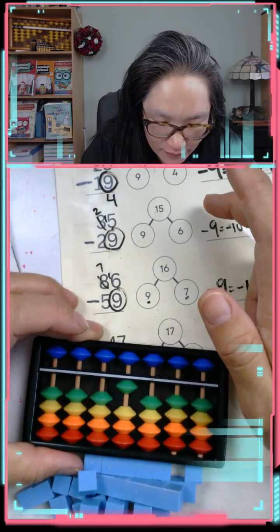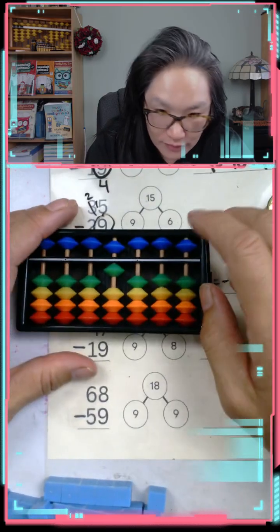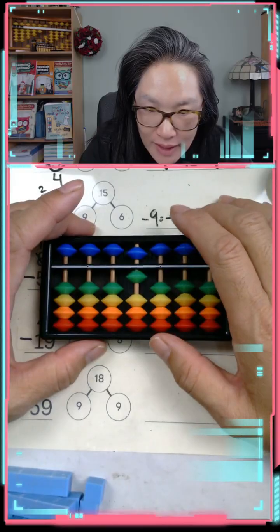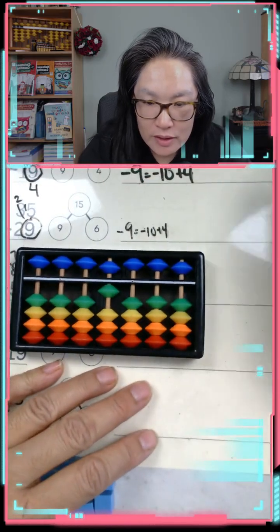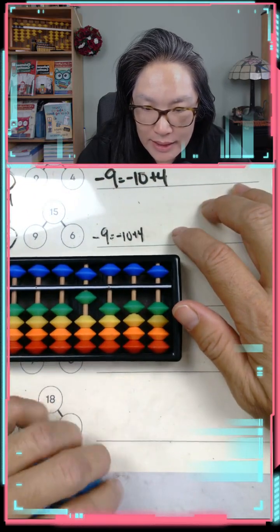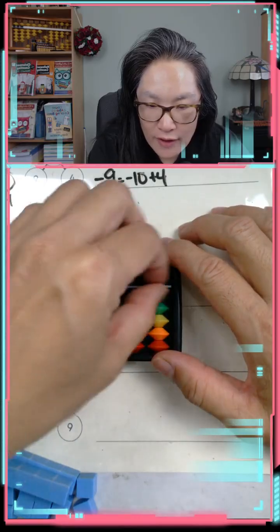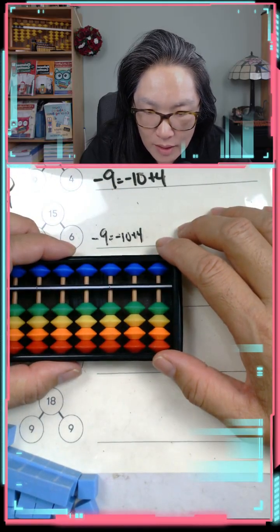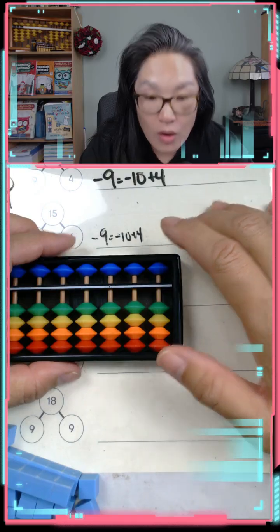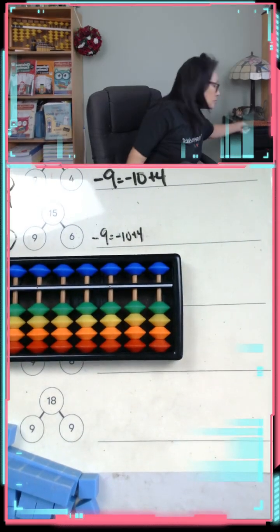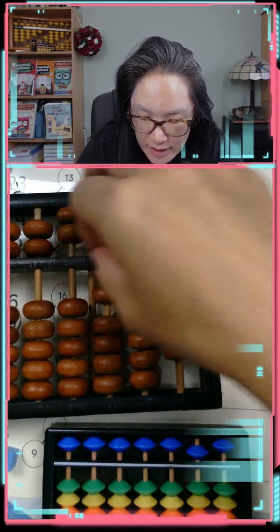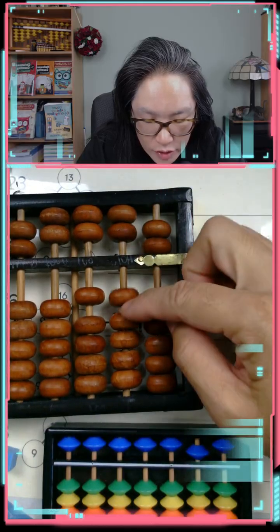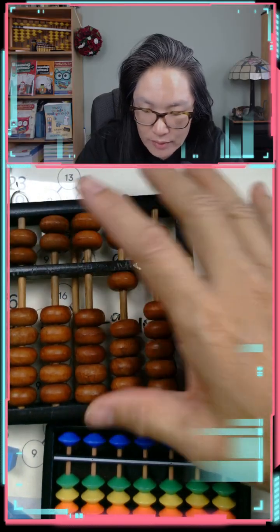25. Hold on. I'm not sure I understand your question. So Rose says 19, 15, if you don't have two beads on the top. Oh, you're talking about the Chinese abacus? Yeah. If it's a Chinese abacus, the two beads, you trade it in for a 10. Is that what you're talking about?